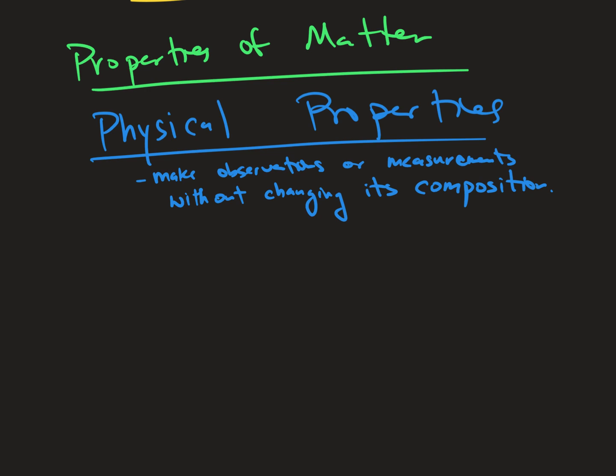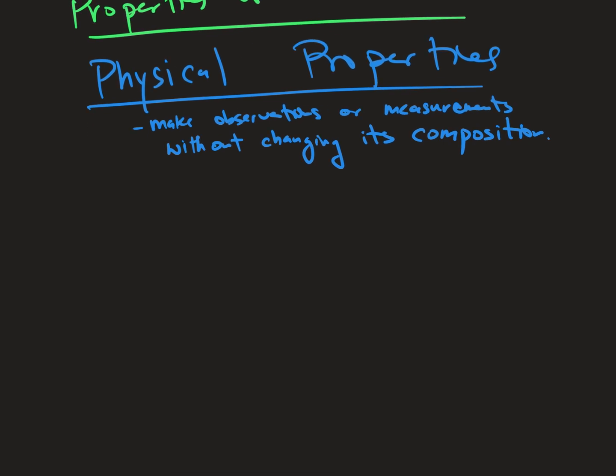All right, so let's give some examples of physical properties. We make observations, use our senses. We see this copper penny, and what do we see about it? It's round. So its shape, is that a physical property? We can see that it's round. Does that change what it is? No. Okay, so its shape. What else? Color, good. Texture. Size, maybe.